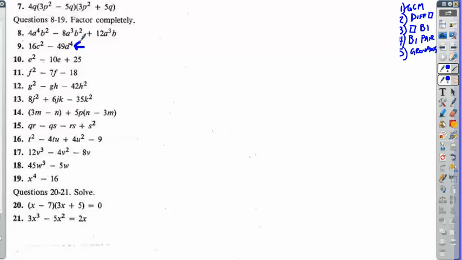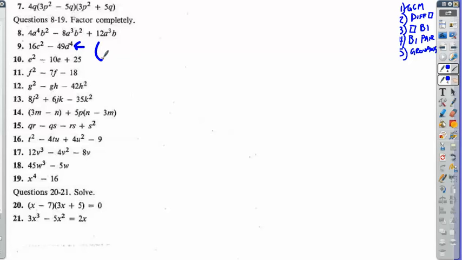All right, so no common monomial. Could this be a difference of squares? And now let's see. A difference of squares will have two numbers that are perfect squares most of the time. You could have a trinomial, but let's not get into that. So you have most of the time a binomial, and your binomial has two perfect squares. Oh my goodness, I have that. And you're subtracting them because it's a difference, which means subtraction. That's a difference of squares.